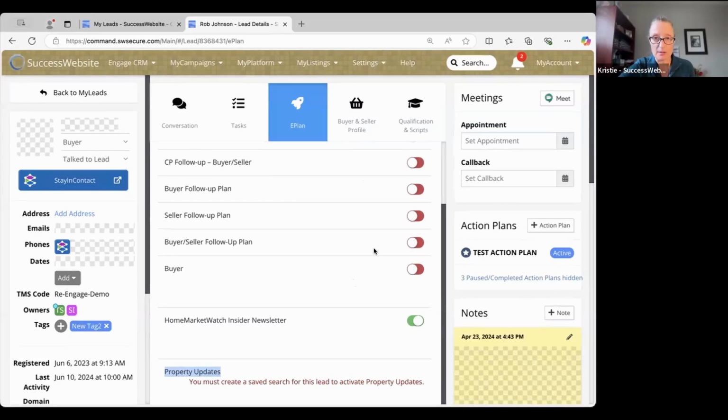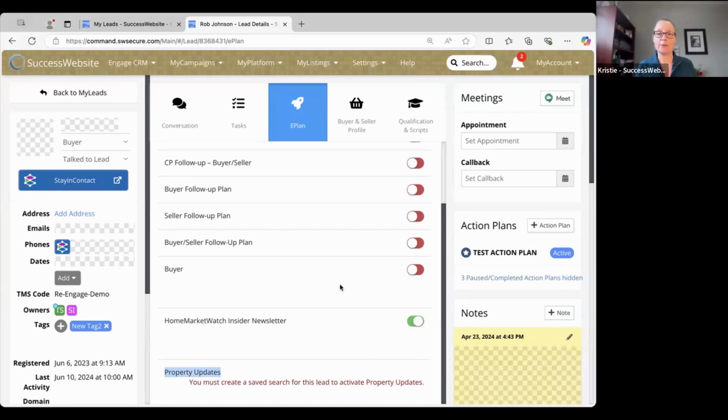So all of these emails, okay, just so you know, they're not included in any usage package that you have. If you have ReEngage and you have a certain number of text messages or emails that you can send, calls that you can make, because there are limitations in terms of these things. There are hard costs associated with calling and texting. These emails and these e-plans do not fall into that category. So this communication is just all included in your platform. So you really should be using it, but don't abuse it, okay? Use it the way it's designed to be used.